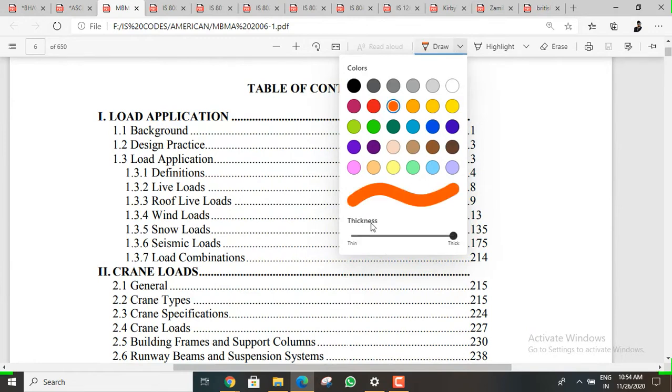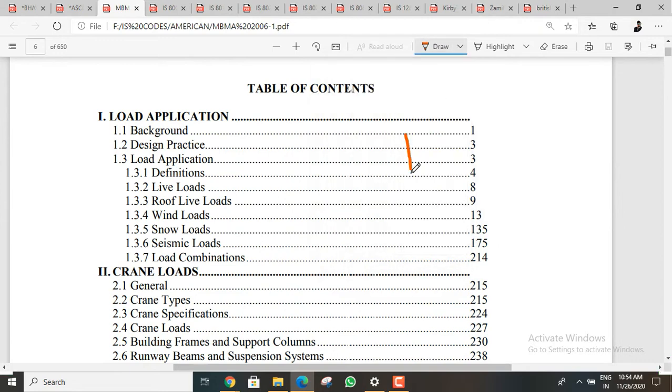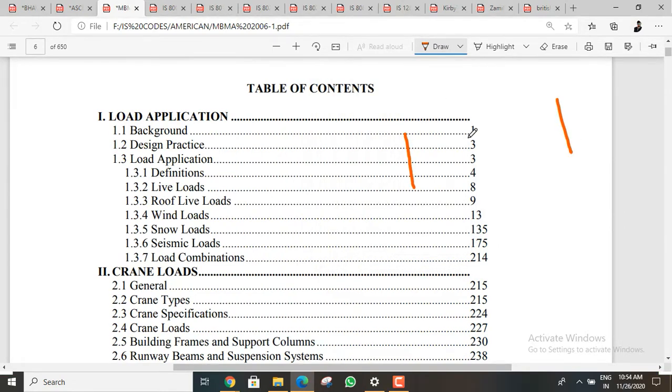See, whenever we have cranes in our PEB building, suppose this is your column and this is your column, and here we have some bracket for the crane, and here we have some bracket for the crane. Here will be your crane beam, which is called a gantry girder.